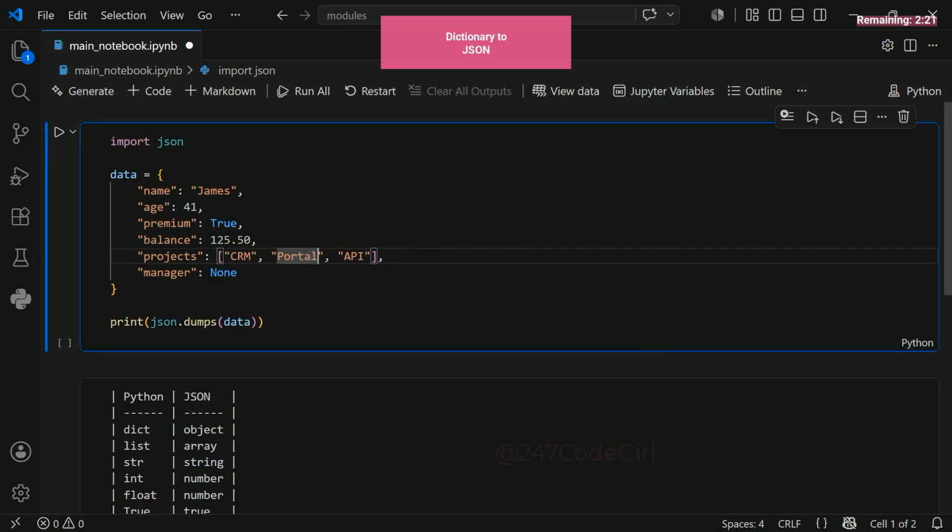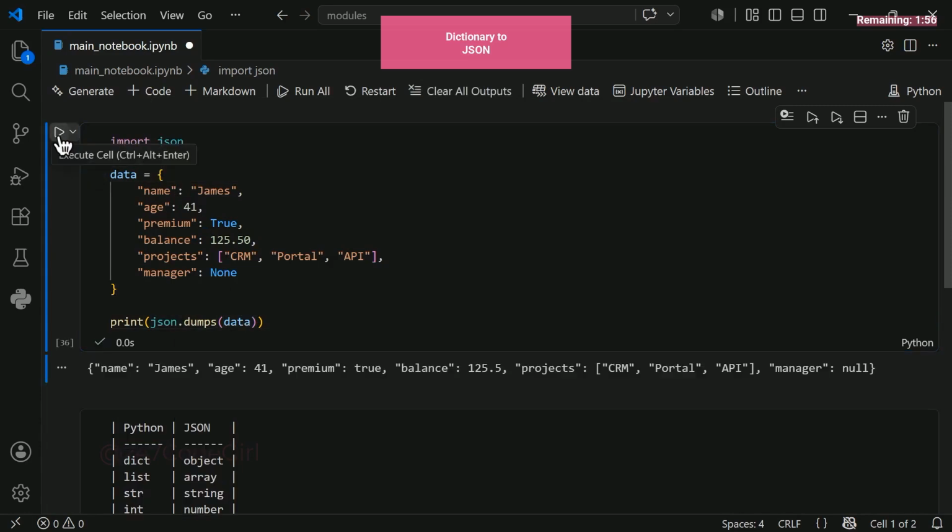Think of it like a simple handwritten shopping list. It's just that simple, and dictionaries are just collections of these pairs. Now, here is the secret to converting this to JSON format. We use the dumps function from the JSON module. See how effortless the conversion process is. Just call the module name, then dumps, and pass the data. It instantly transforms your Python object into JSON. Let's see what happens. Watch this.